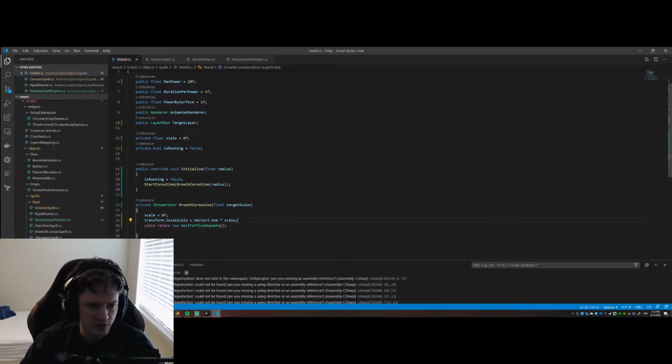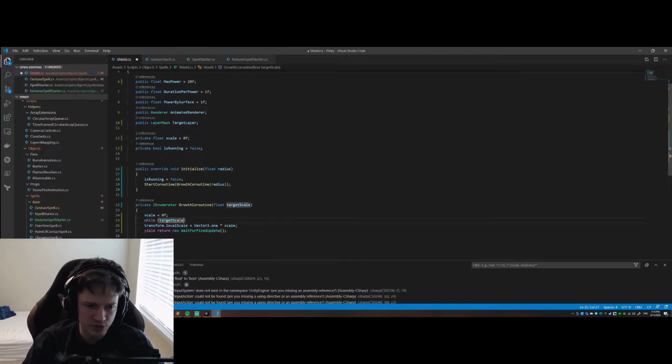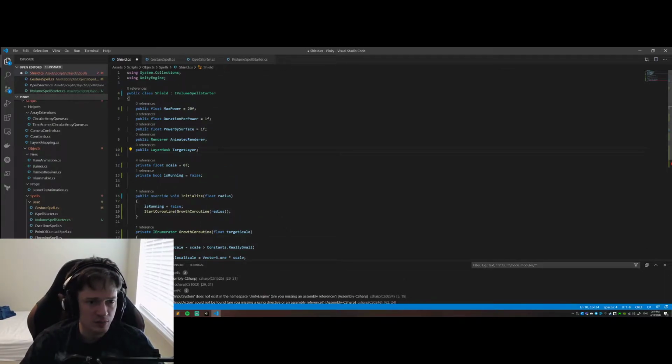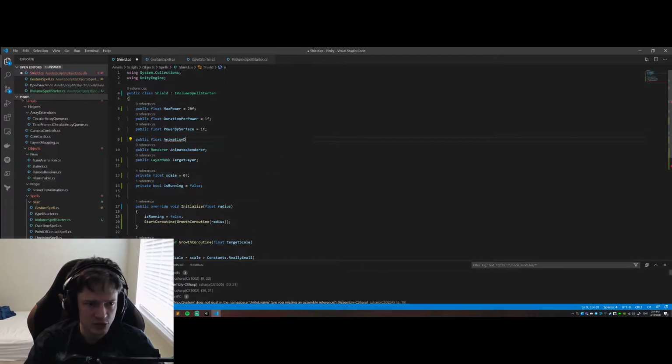And then we'll wait for fixed updates, while target scale minus scale is bigger than Constants.Epsilon. I'm not making this perfect, but I'm making this work. Now scale plus equals something. Public float animationDuration equals 1f, for example.